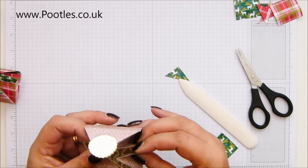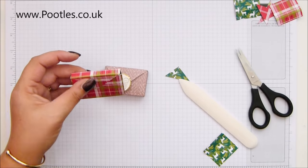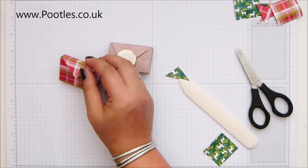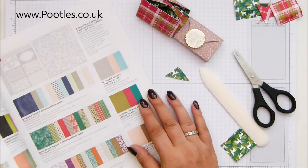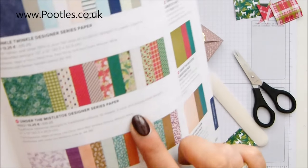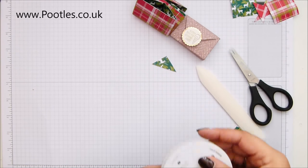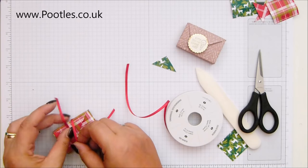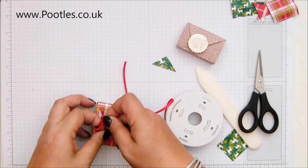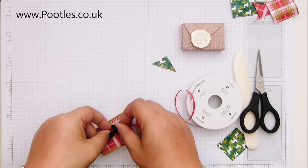That's really cute. If I bring back in Shirley's — she's got a little magnet to close. I would probably not go for a magnet; I might just go with a ribbon. When you're looking at designer series paper in the catalogue, let's come to my paper page — Under the Mistletoe. All of the designer series papers tell you all of the colours in that collection. So this is Real Red. Do I have a Real Red ribbon? I do. I would go with ribbon rather than a magnet, because you never know who's going to get it — if it's going to end up with a very small child, you might want a different way to close.